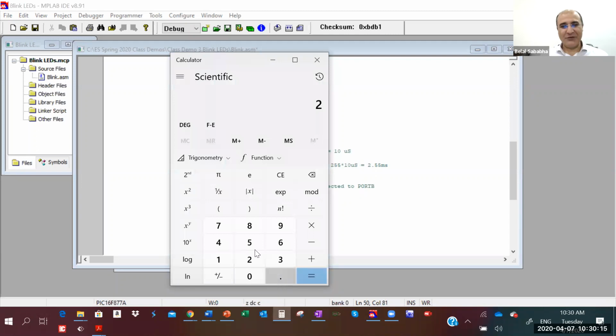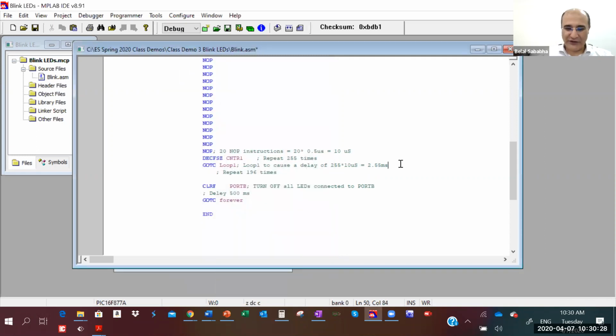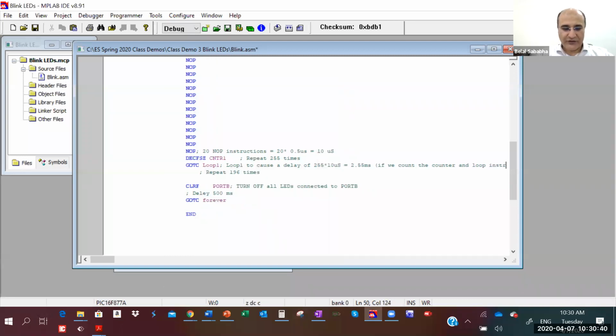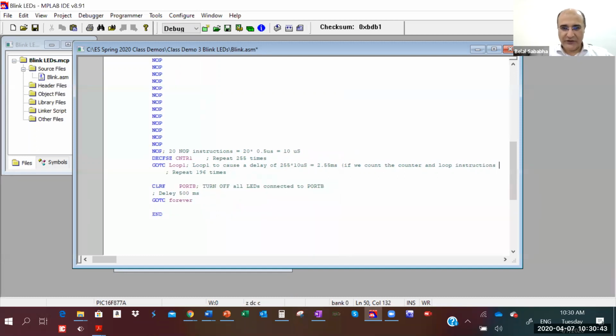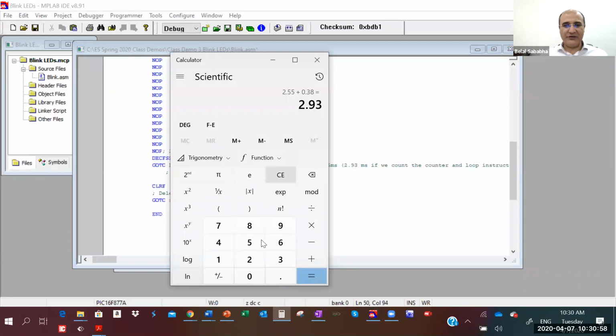Let's add them: 2.55 plus 0.38, and this is 2.93 milliseconds, if we count the counter and loop instructions.